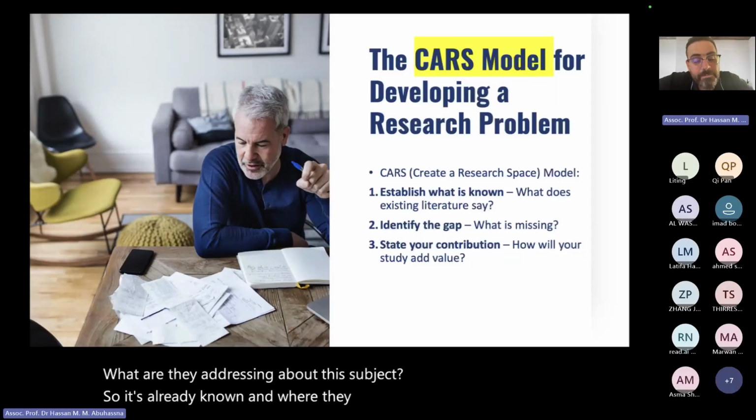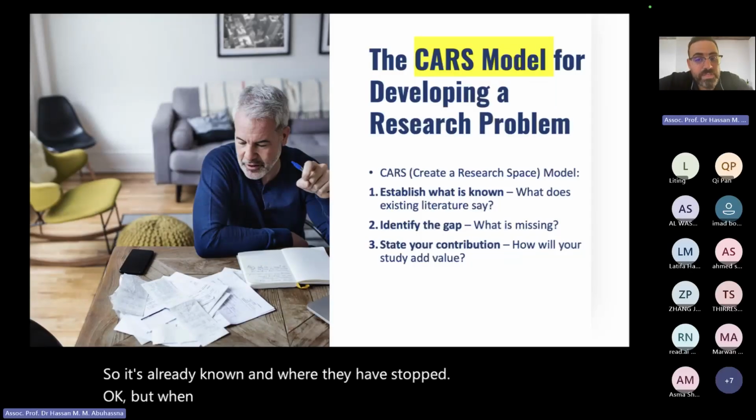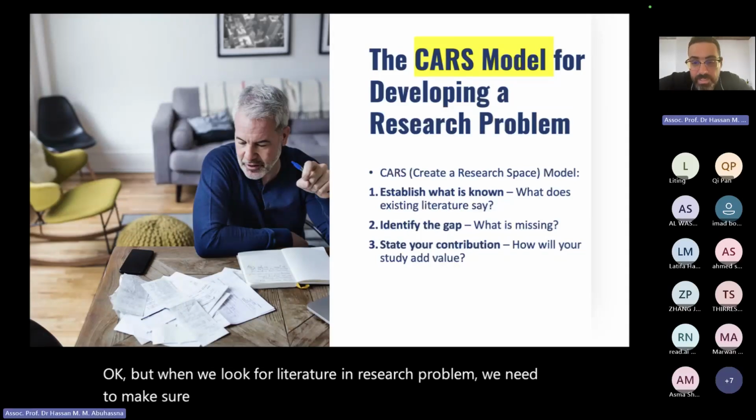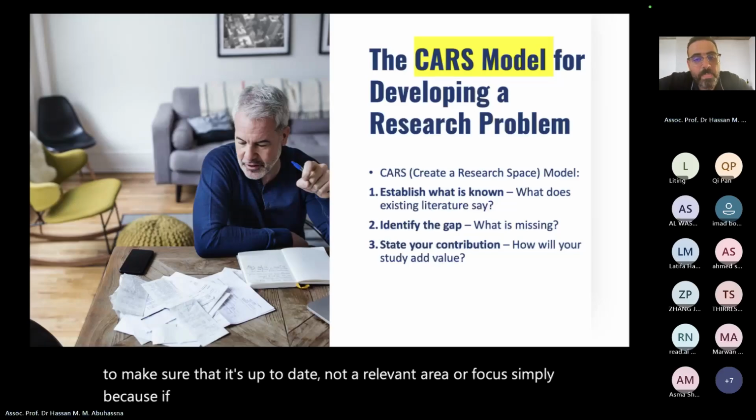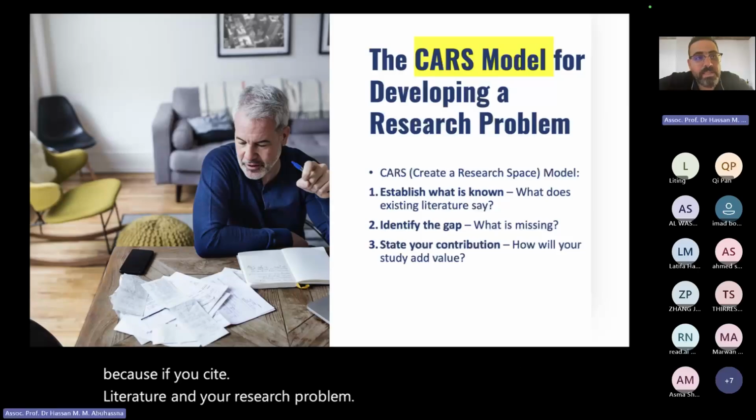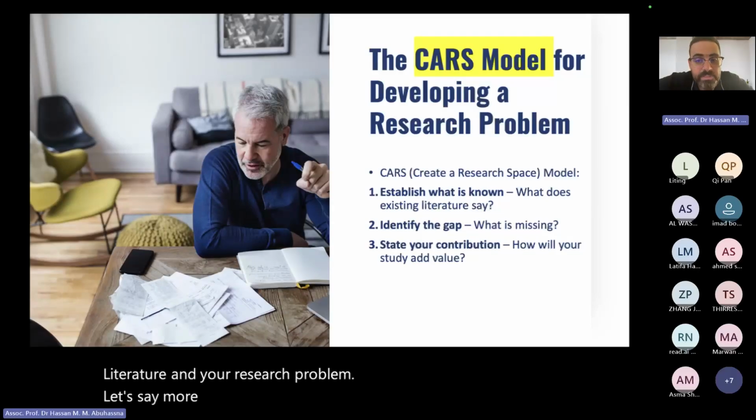But when we look for literature in a research problem, we need to make sure that it's up to date, not an irrelevant area or focus. If you cite literature in your research problem that is more than 5 or 7 years old, what's the point? Seriously, just think about it.